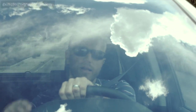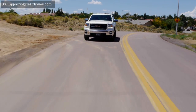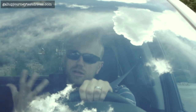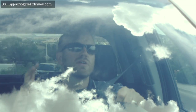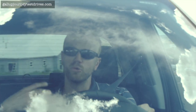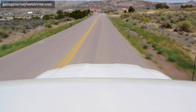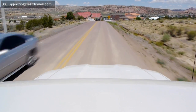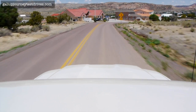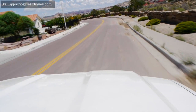Given that it took GM so long to redo the Sierra and Silverado, and hopefully to come the Yukon and the Tahoe, I think everybody's expectations for this thing were that it could fly. Well, I'm here to tell you it can't fly. In fact, I'll admit, when I was looking at leaked images on the web and reading about potential powertrains and not seeing words like turbos or 9-speed, I was thinking, man, we're going to be let down after all this time. Well, I'm here to tell you, after driving this for a week every day, that frankly, we are not to be let down because this truck is excellent.